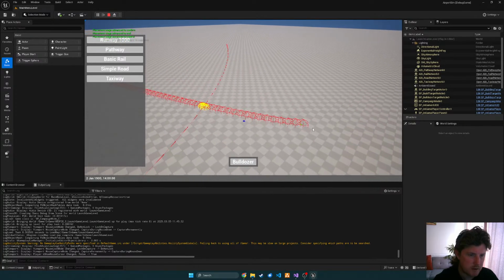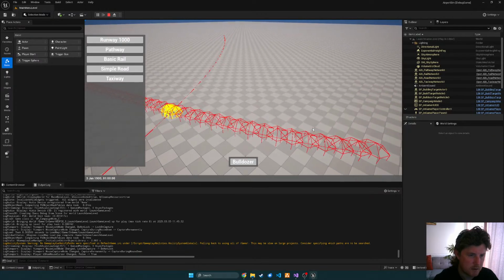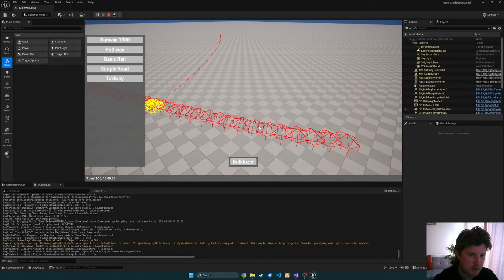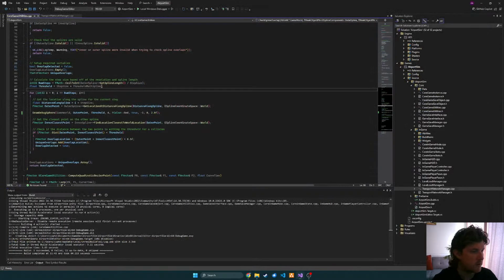Yeah, so they are overlapping, which is kind of interesting. Which, yeah, actually makes sense. Because the step size, yeah, we're essentially doing a sphere collision. Each step is half of that distance. So we actually want to divide threshold by half.